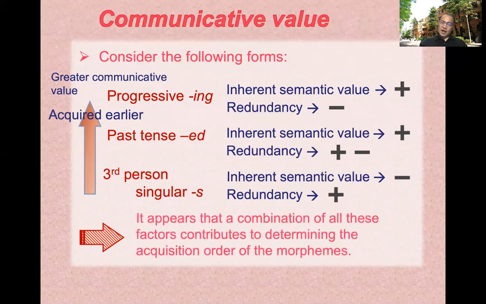Okay, yeah. So we just mentioned all these different factors here, but later research actually confirmed that a combination of all these factors, and syntactic complexity and other factors, contribute. They're combined together to determine the acquisition order of these morphemes. So it's probably not just one factor, but a combination of these factors. I think the entire picture is a little complicated here, but it's probably very, very reasonable if you think about it.